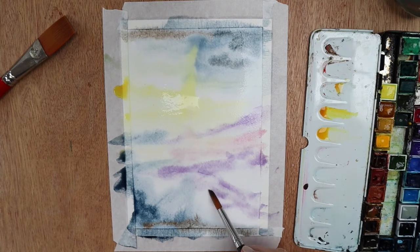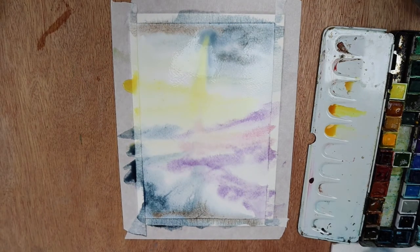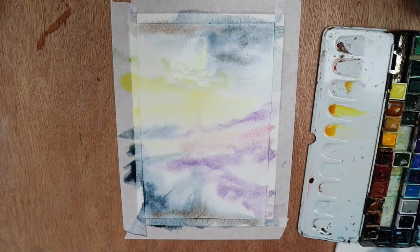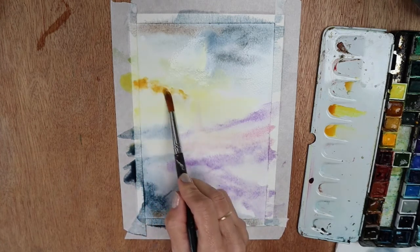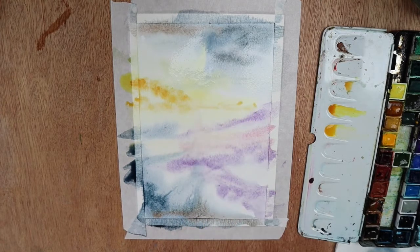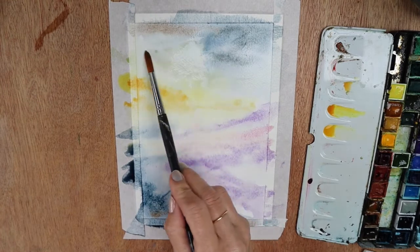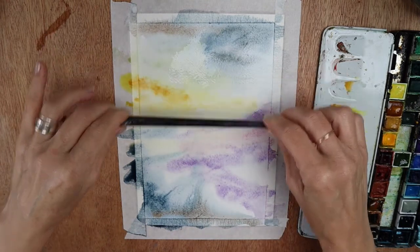This is mainly out of my head. Just change the angle slightly so it's a bit easier to see. Just going to remove a bit of that. So I'm going to come back in here with a bit of ochre because I want to think about making this into thirds. So there's one third here, one third here.